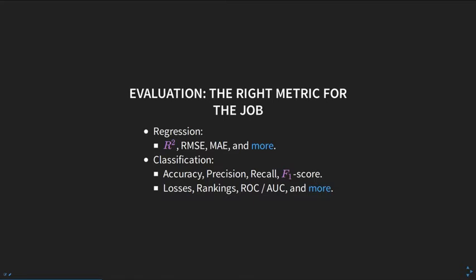There's a few more. So for example, if your labels have to be ranked, so you output more than one label and they need to be in a specific ranking, there are some losses that are specifically interesting, for example, neural networks, and a few more that you might see reported in any papers that you read. And as I said before, these metrics all have a sort of different job to do that will give you more insight into the predictions.